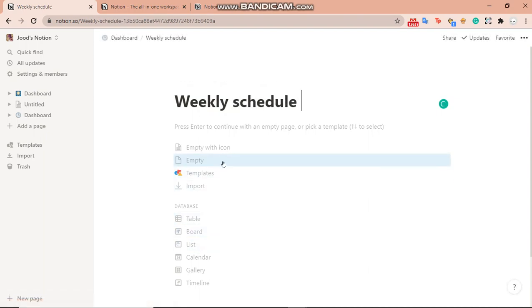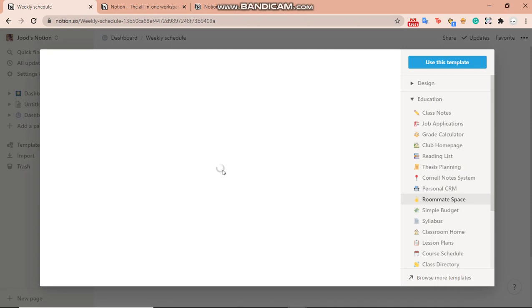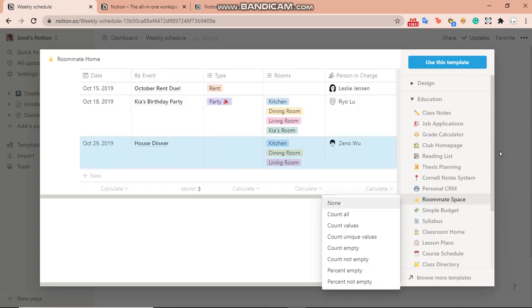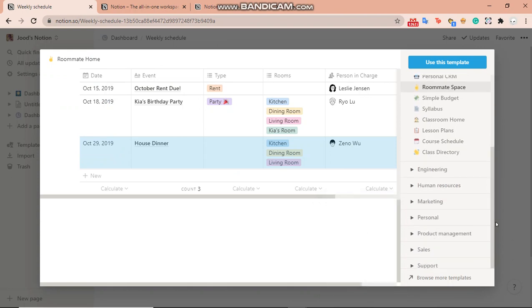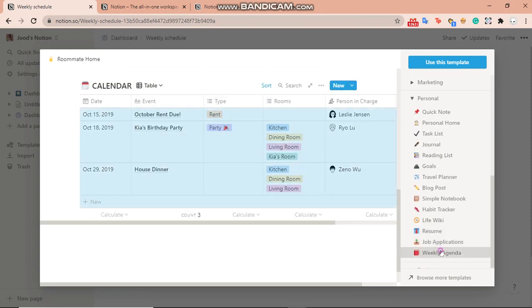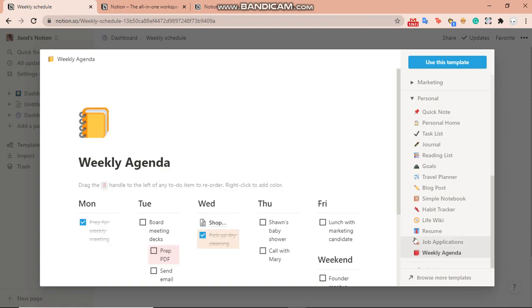And I just insert a template. It'll take more time when you don't know what you want, but now I'm just doing famous stuff that every dashboard usually has. You would put the weekly schedule here, the weekly agenda, and it's that simple.